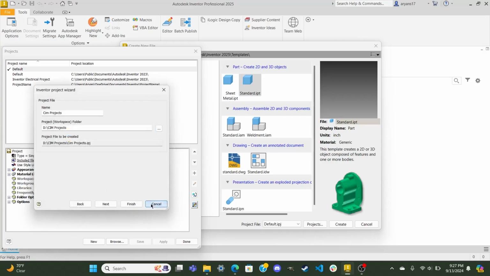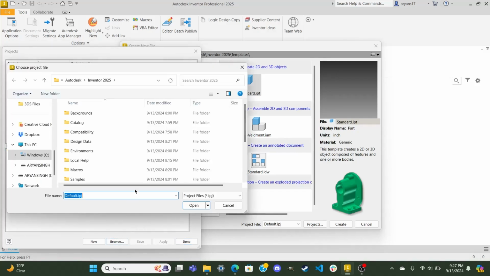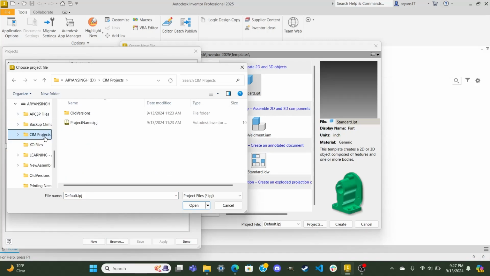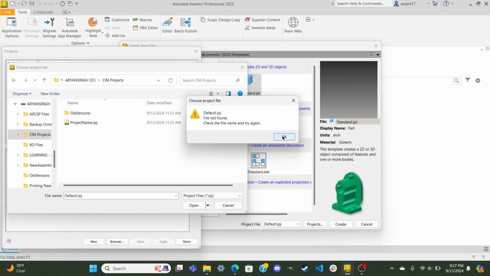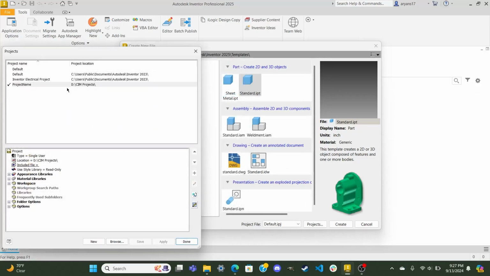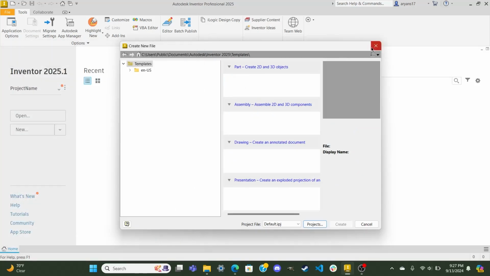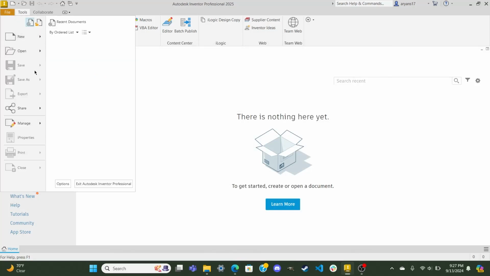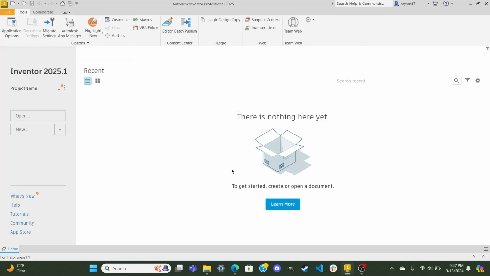Of course, I already have mine, so I don't need to do it already. But if you already have your file, you can go onto your USB, find your sim projects file or your other file, and then you should be able to open it. Press this. Yeah. So you have to open with the IPJ, and then it'll be right there. So then you'll press done, and it should be here. So basically what this is, it's like a folder that holds all your parts and assemblies, your IPT, IAM, etc. And it's for organization's sake, I guess.